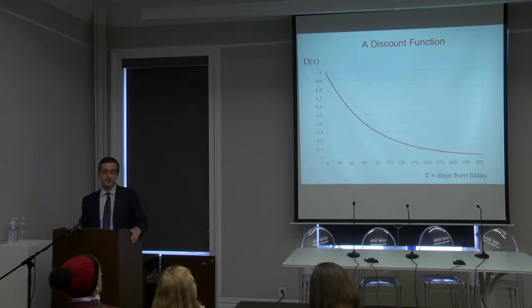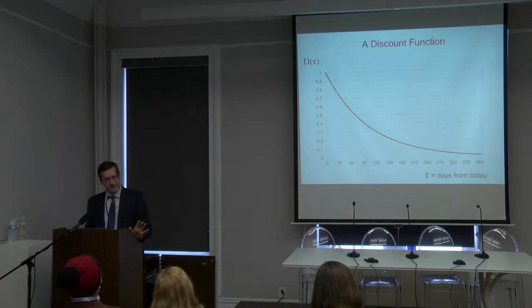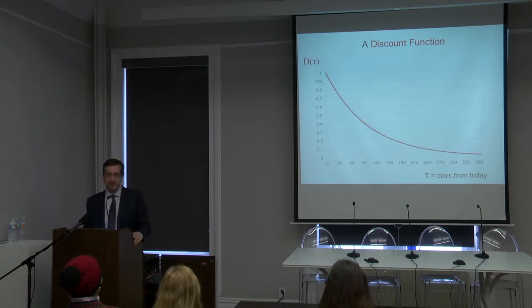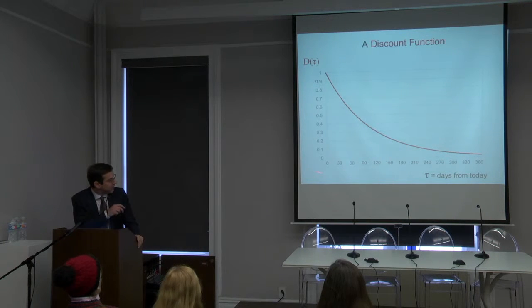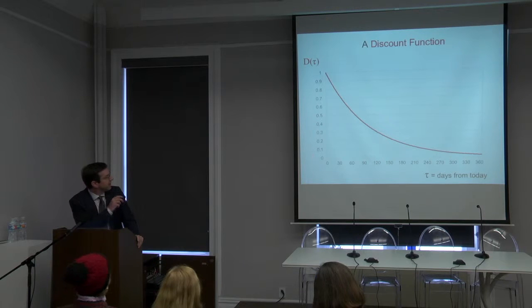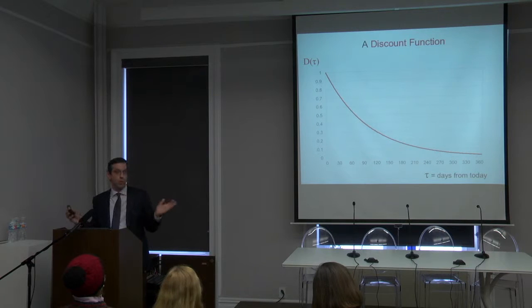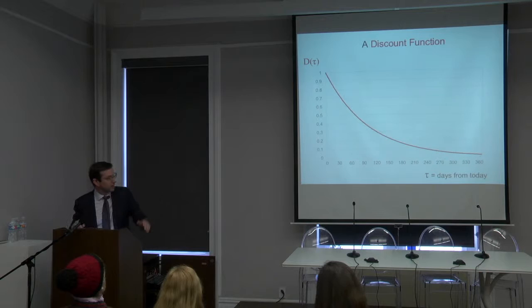Okay, now here's a discount function. Not necessarily one that you'll find that comforting. This function has a declining weight, declining 1% per day the further out I go in time. So every day we're depleting value by an additional 1%. We'll come back to that particular functional form later, but for now, here's how it looks. Here are days on the horizontal axis, here is value on the vertical axis, and here's that normalization. The weighting function for today, date 0, now is 1, and we're declining 1% a day.